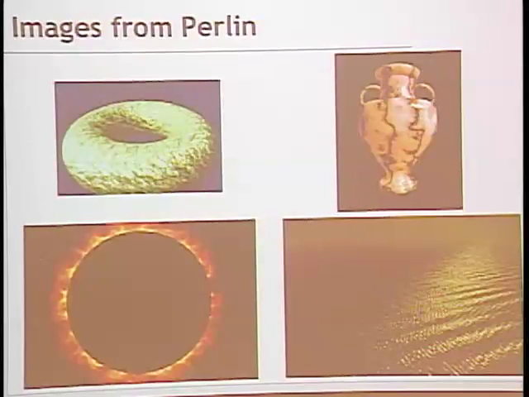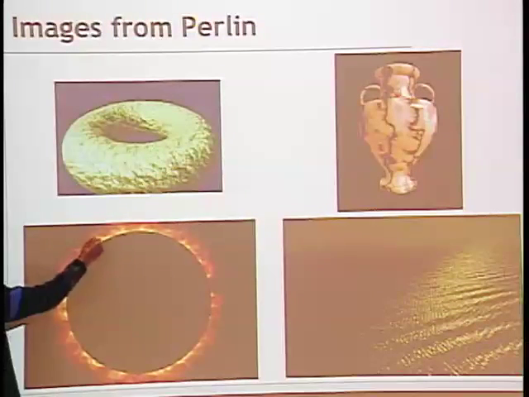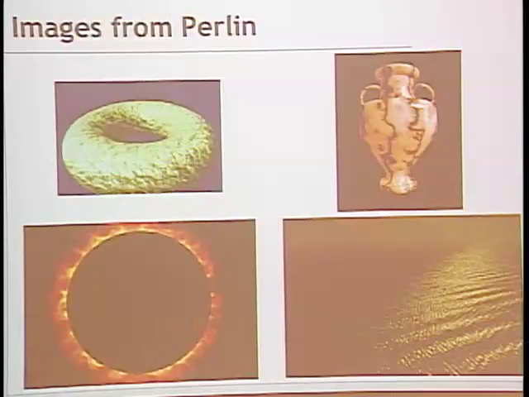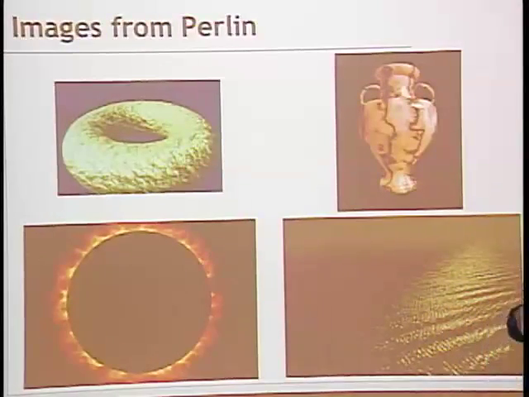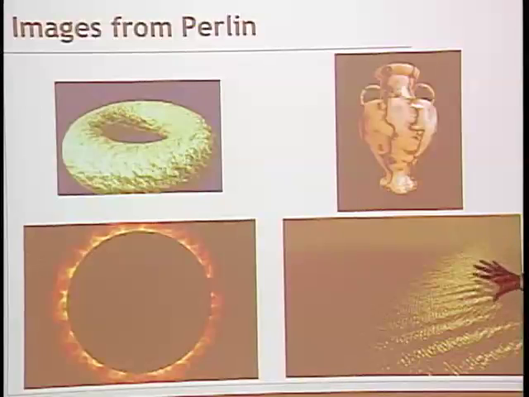And so the thing that Cook introduced was this idea of noise. Noise is a function, and it has particular properties such that it's very useful for generating things that are noisy and have a little bit of randomness in the process. So how do you do this sort of contour here? That's something you do with noise. You can generate this marble pattern with noise. So it's not a completely random function. It has characteristics that you can use for these sort of effects. But it makes things look much more realistic.